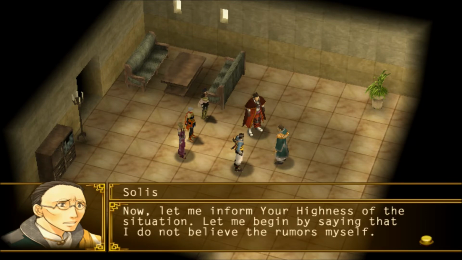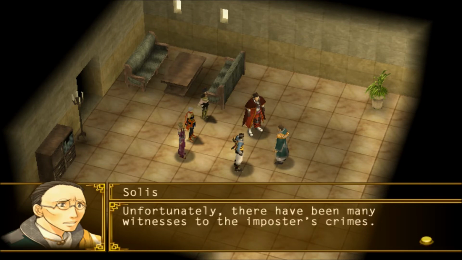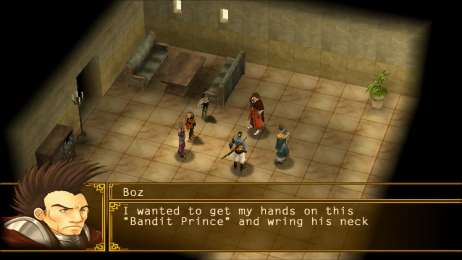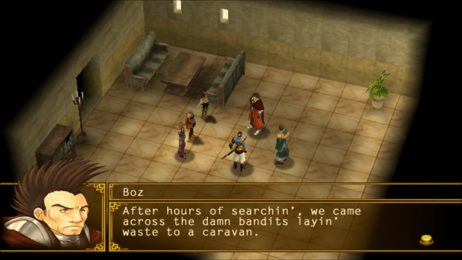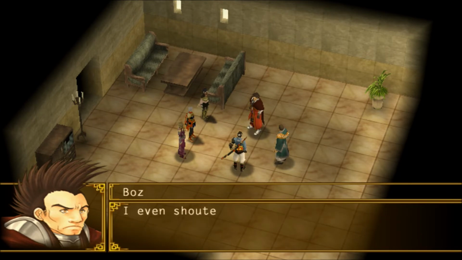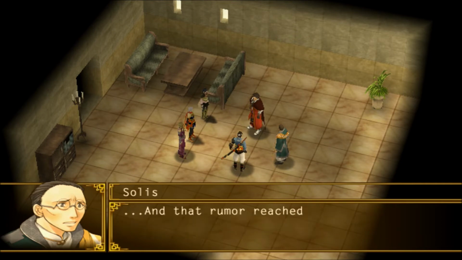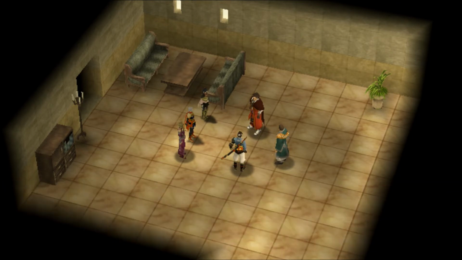Let me begin by saying that I do not believe the rumors myself. For one thing, what reason could his highness have for resorting to banditry? Fortunately, there have been many witnesses to the imposter's crimes. Witnesses? Yeah, about that. See, I went out with Din and his men to go root out the bandits. I wanted to get my hands on this bandit prince and wring his neck with my own two hands. After hours of searching, we came across the damn bandits laying waste to a caravan. My eyes went straight to the ringleader, and he looked just like the prince, just like him. He even shouted out, "Prince, what do you think you're doing?" Big mistake. Many soldiers saw what happened. The rumor that it was His Highness, the prince, spread like wildfire, and that rumor reached the townspeople. Now, all but a handful are against His Royal Highness.